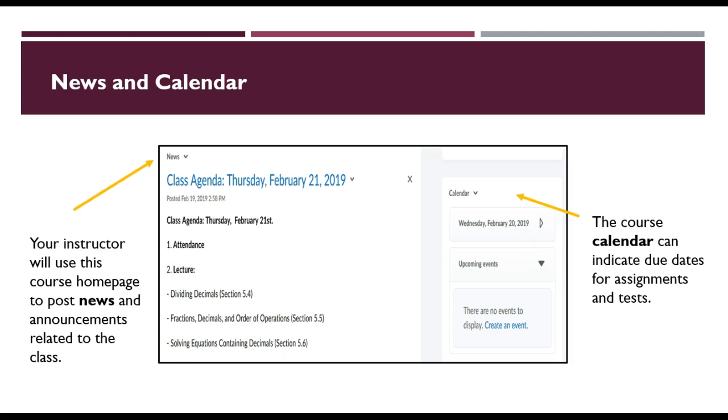Your instructor will use this course homepage to post news and announcements related to the course. These may indicate when next assignments are due, upcoming tests, as well as general information related to your course. The course calendar located to the right will also indicate due dates for assignments and tests.